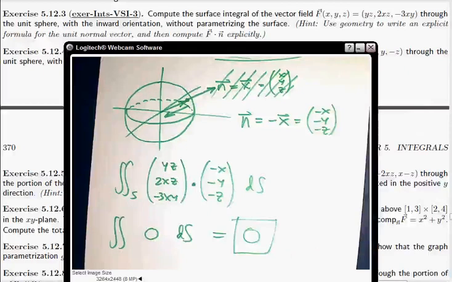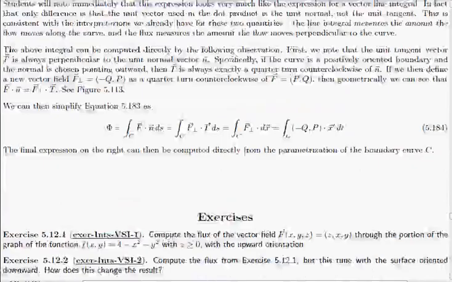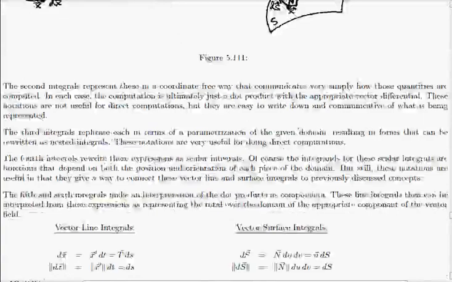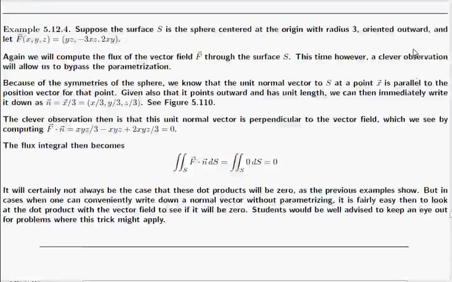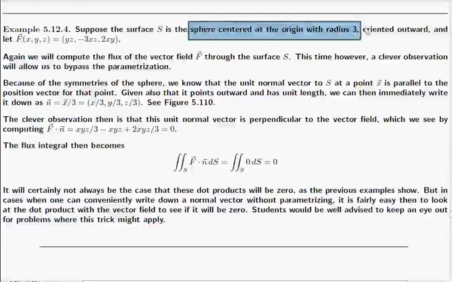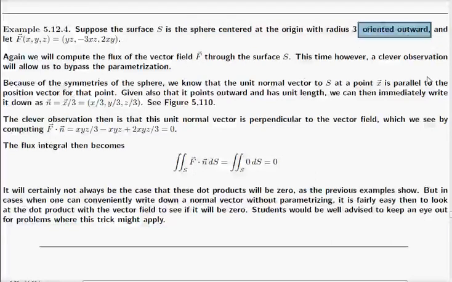So I believe, let's see, I'm fairly sure that we did something similar to this in the text here. I could be confused and thinking about a different one. No, I think you did. Yeah, it's this. So it's a lot like this example here. So yeah, why don't you take another look at this example also and compare and contrast. See, it's not exactly the same. This is a sphere of radius 3 oriented outward, so it works out a little differently, but still the point is you can write down an easy formula for your normal vector. And you can explicitly compute the dot product of the vector field, and again it ended up being 0. So yeah, take another look at that at your convenience.